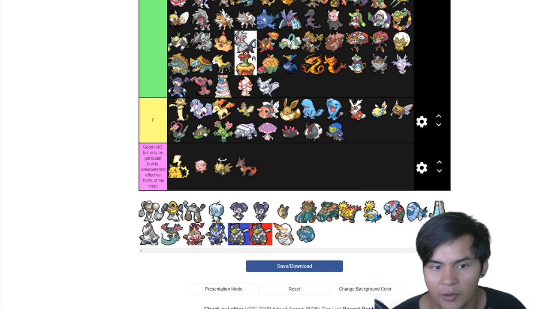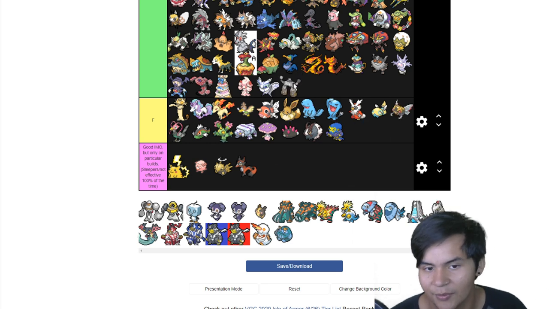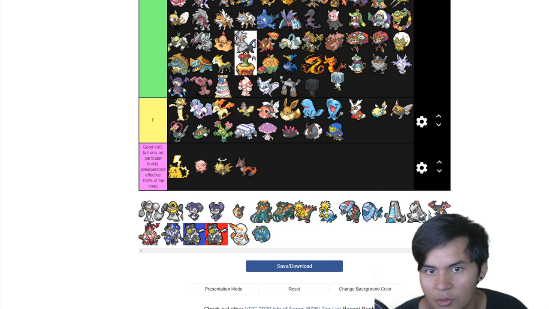Frostmoth, you are a D tier, not very good. You are probably pretty bad, actually. I haven't seen much from Stonehenger since Series 1. Ice Cube, I find awful. I don't know why people are even trying.